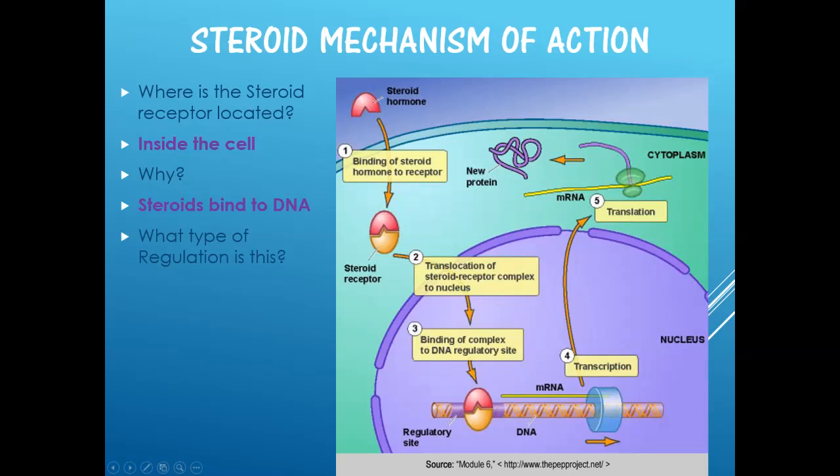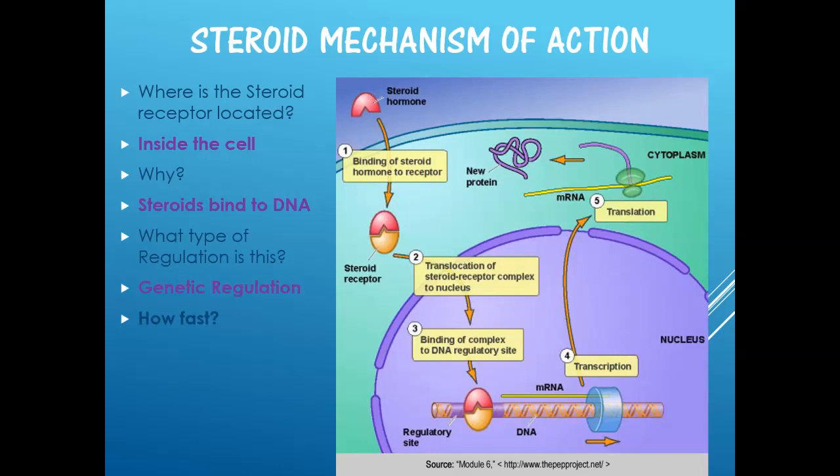Regulation, this was from the enzyme lecture. This is called genetic regulation. Our steroids actually change what DNA is part of. DNA is going to make our proteins. Steroids determine what proteins your body is going to make. And this is why steroids are so dangerous, and why people like bodybuilders who take steroids, they do get very ill and end up with cancers and usually die before 40 or in their early 40s. It's not pretty. Don't do steroids.